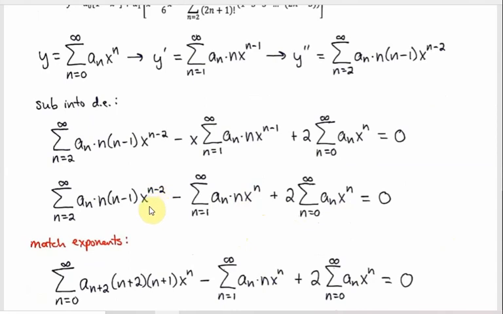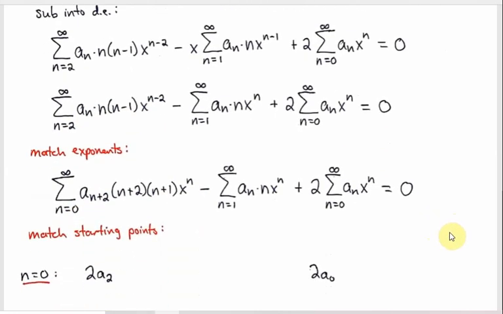We're going to want an x to the n here, so it's going to be up 2 on everything here, all these n's, and then down 2 on the sum. Well then if we do that, there's the x to the n, so a sub n now is a sub n plus 2, n to n plus 2, n minus 1 to n plus 1, and then down 2 here, so we're starting at 0. Then after that, we have to match the starting points.